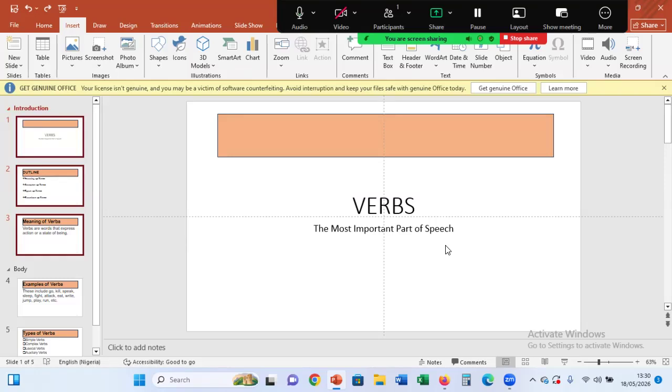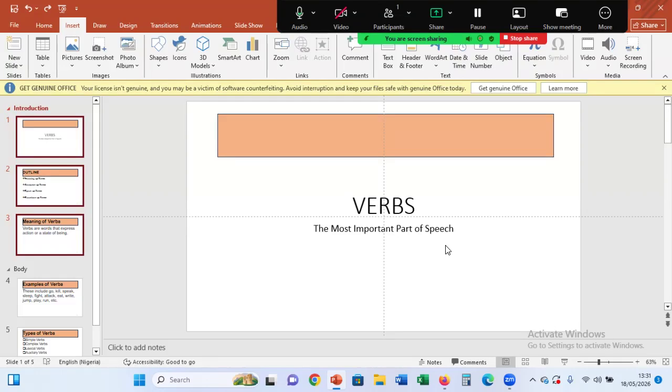So if you don't have pictures, you should have charts, you should have smart arts, shapes, icons. These are things that make your PowerPoint presentation to be unique and to be attractive as well.